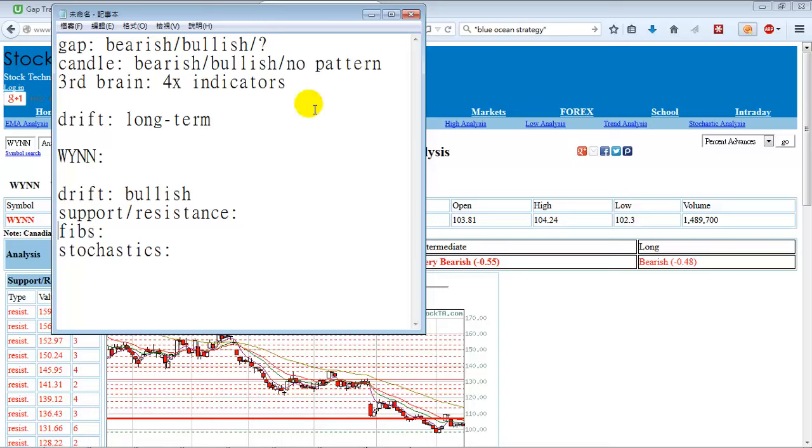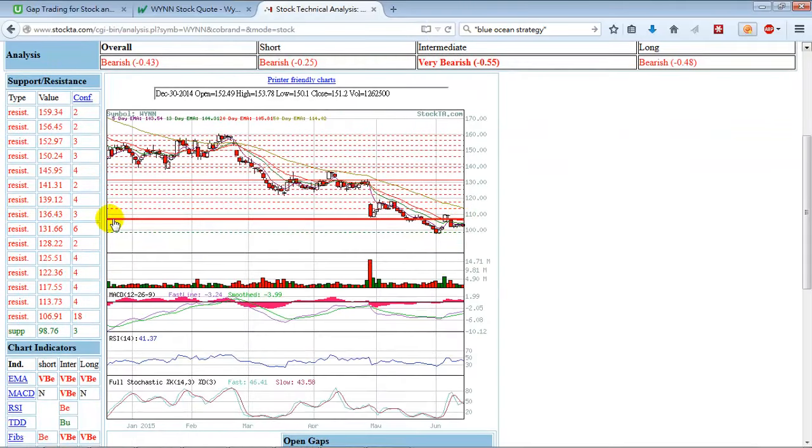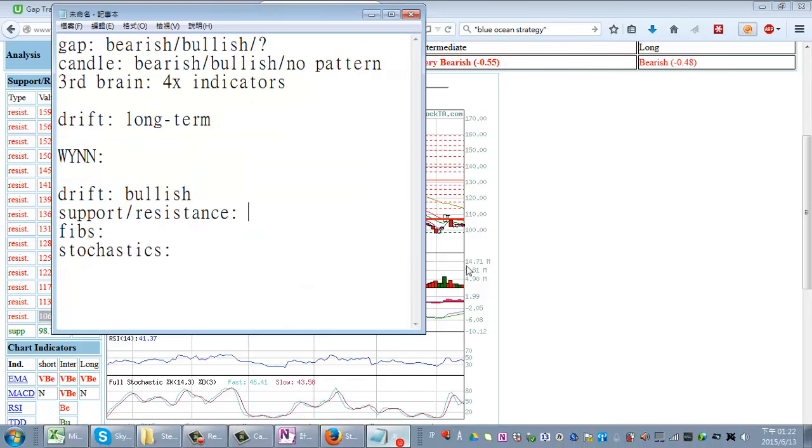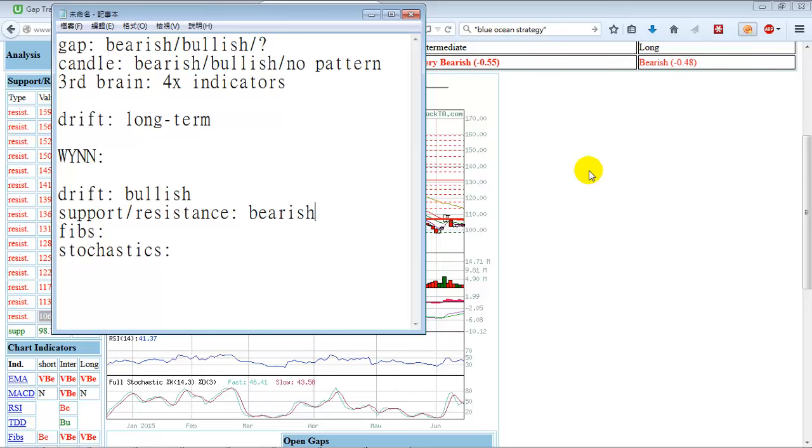Okay, so support and resistance are these red lines or green lines you see here. They act as walls. If the stock is below a red line, then there's a wall above it. It's going to be hard for the stock to break through that wall. That is a very bearish sign. Alternatively, if you see a support, there's a tiny support down here, but it's not strong enough. It's not a solid line. If you see a support, then it's going to be hard for the stock to fall below that number. Now, obviously, we're right below a very strong resistance level, and that's going to give us a bearish indication. So that's what you want to look at next.